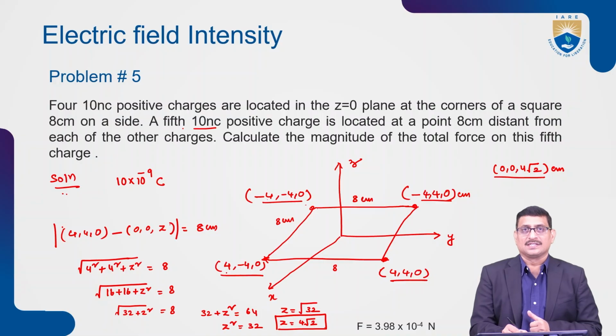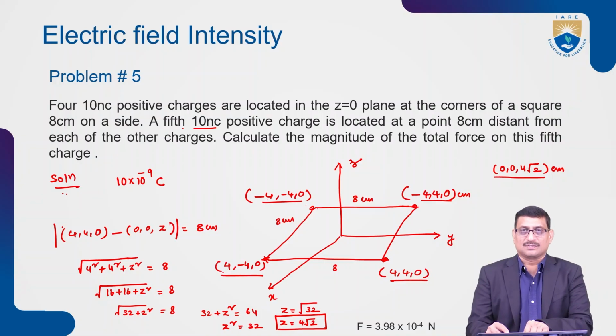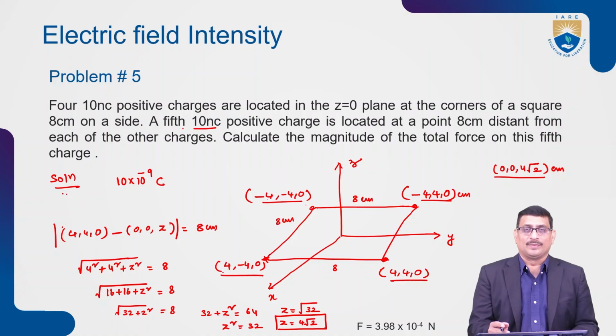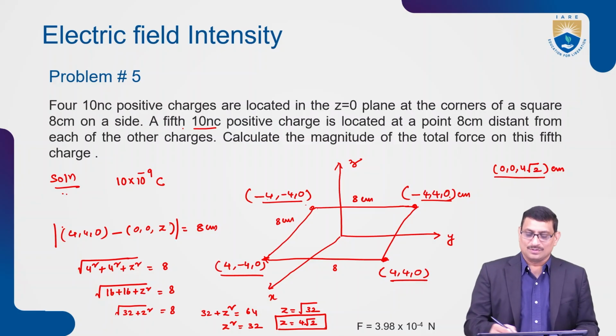Therefore, I am assuming the total distance between the 2 points is 8 centimeters, and half of that. So each distance of the coordinates, if I assume one of the coordinates on the x and y axis, may get a negative sign, so that we have a total of 8. Like that we have chosen these points. So, this is the first thing.